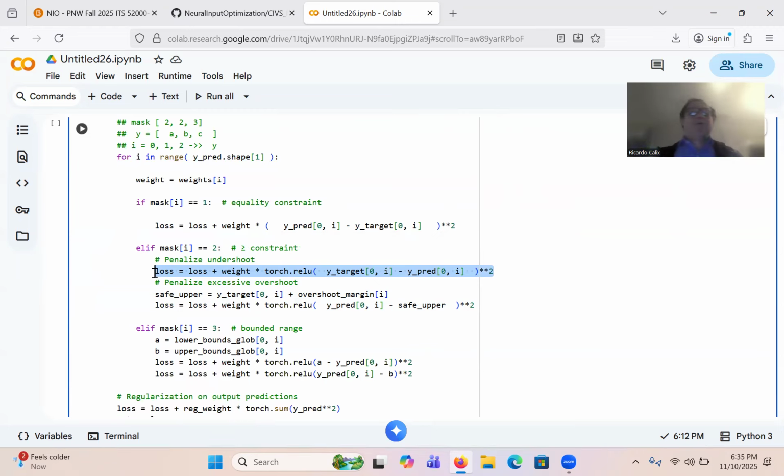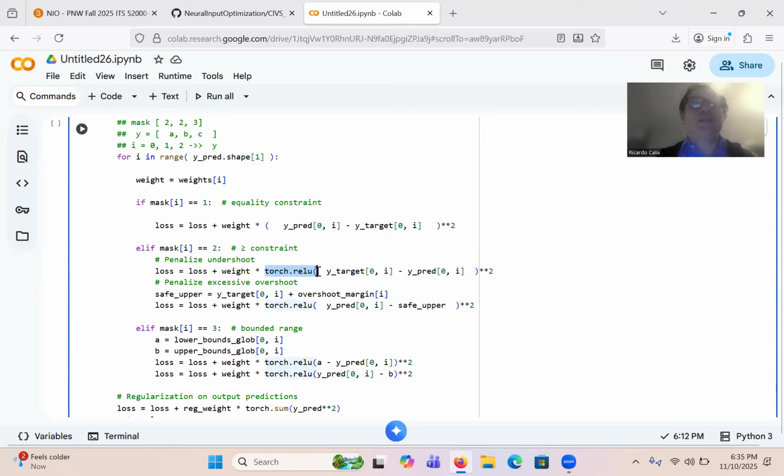If you remember when we did the softbox penalty, we had the lower term part plus the upper term part. Here, because we only care about being greater than or equal to, as we already discussed in the previous video, we just do y_target minus y_pred squared, and then run it through the ReLU.